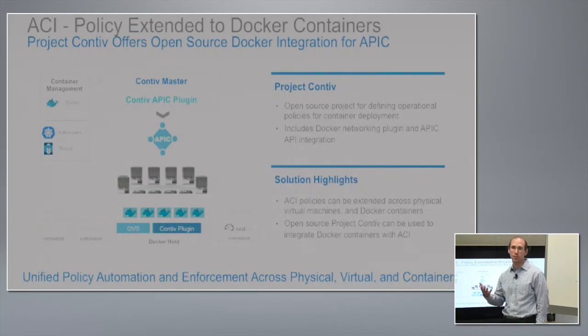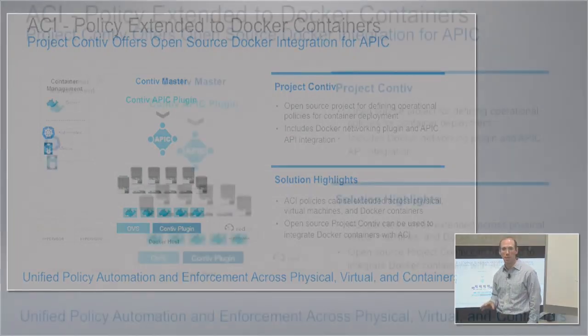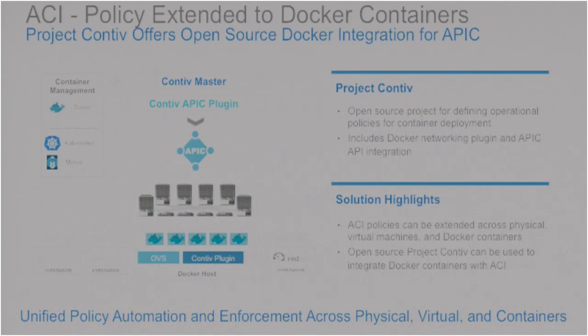And of course, since we're talking about ACI, I want to talk about how Contiv can fit in the ACI domain. I mentioned it's a generic framework, so it works across a range of network types. But one of the places it enables us to do a lot of interesting things is with ACI, because inside ACI, we already have policies. We already have a completely policy-aware fabric, so we can bring a rich set of features to bear, and Contiv can help us interface with the users as we do that.